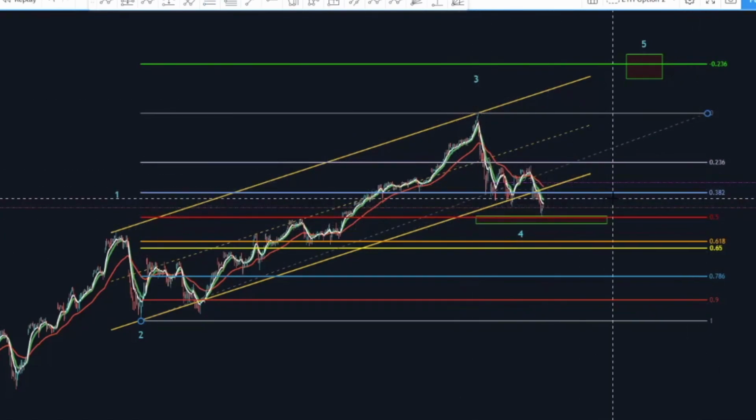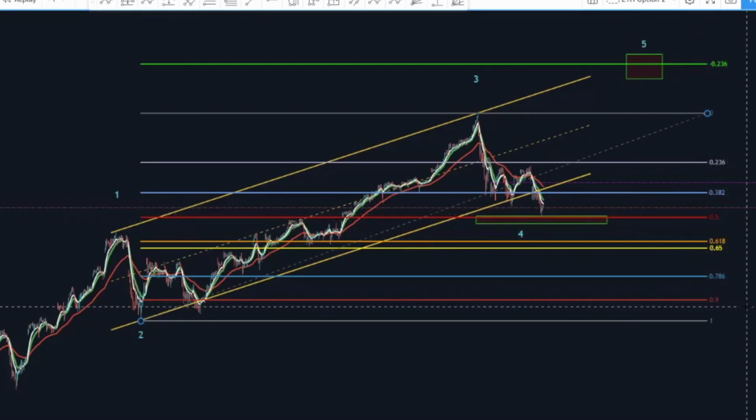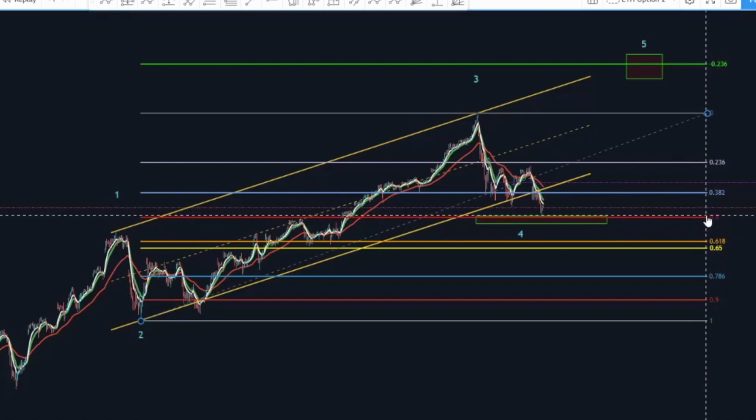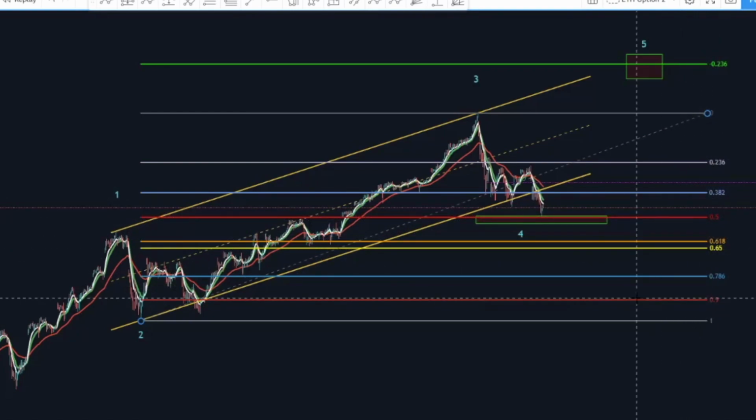We know that the 4th wave is really common either at the 38 here or the 50, with the 50 being my favorite spot to see a 4th wave, or really my favorite spot to see any wave. This is a really common Fibonacci retracement zone that lots of algos are trading based off of. In other words, there are computers who are buying millions and millions of dollars as soon as we get to this 50 retracement every single time, so it's really going to help it be a strong support.